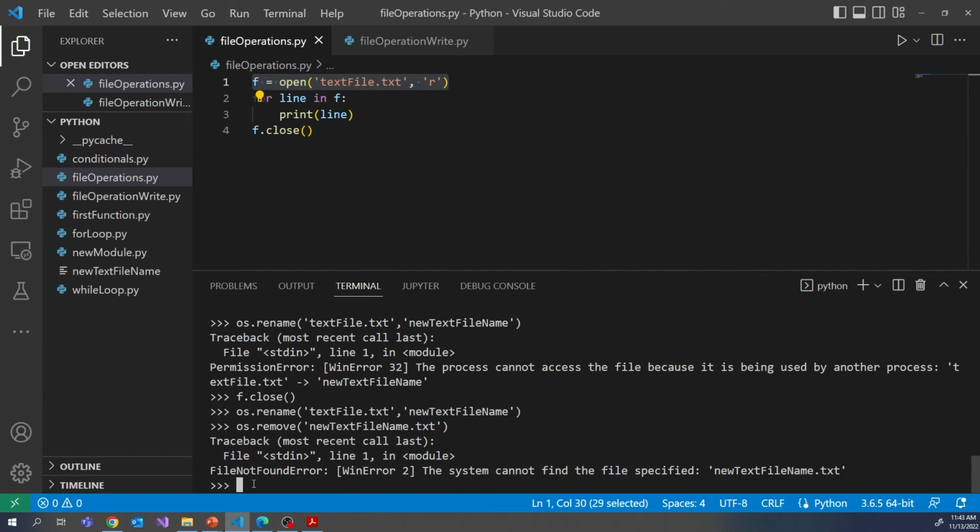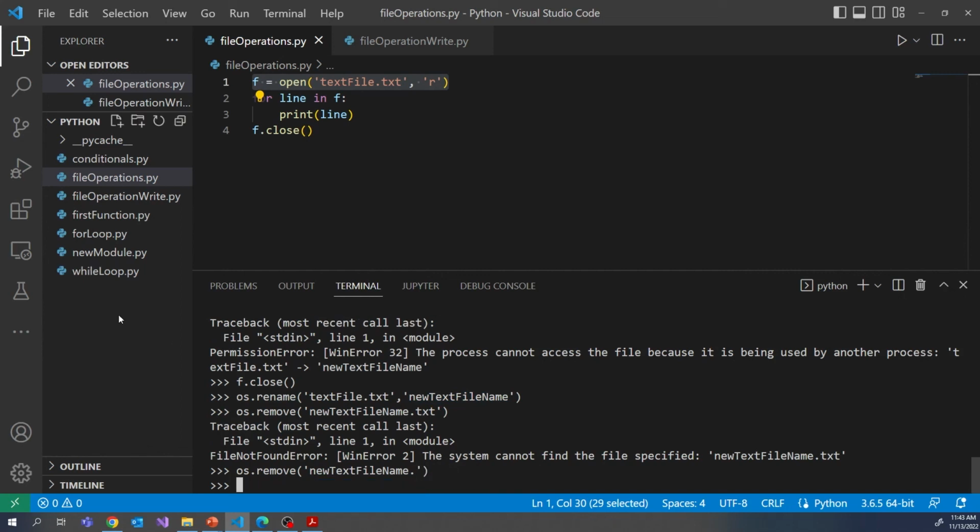Have I written it bad? Let's see. New text file name. So I haven't provided here on renaming the file the new file extension. I will delete the txt. It does not have an extension. And you see it disappeared from here.